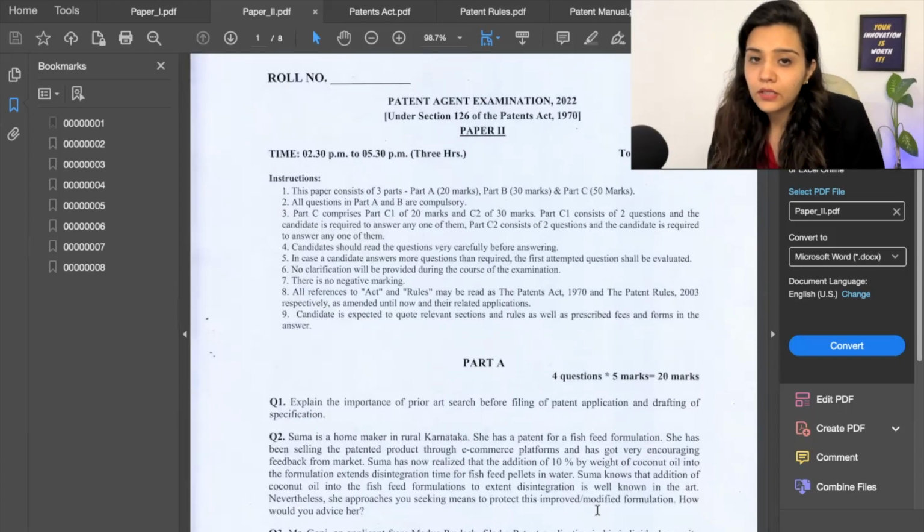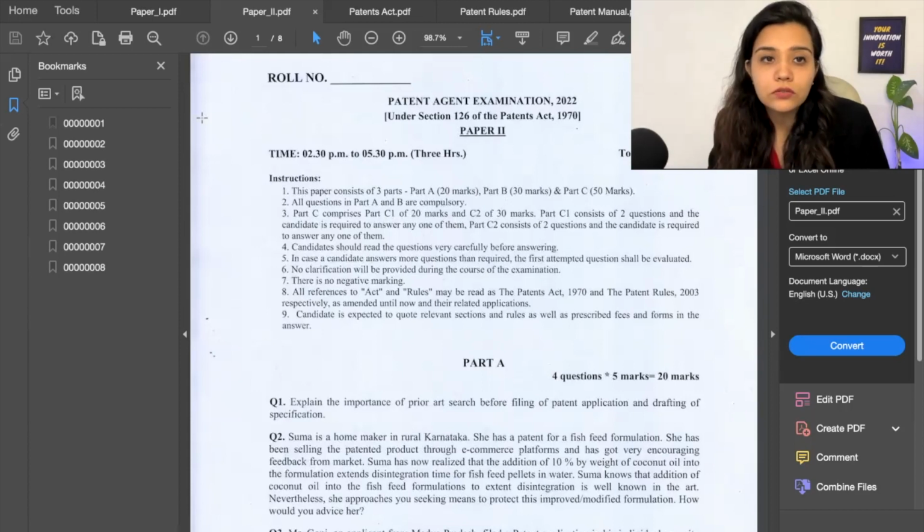So in coming lectures, probably we'll discuss strategies of how you can manage your time in the exam and complete this question paper so that you have at least 50 marks in paper 2 as well. Only if you have at least 50 marks in paper 2, you'll be given an option to attend the Viva Voce with the examiner. So this is about paper 1 and paper 2.